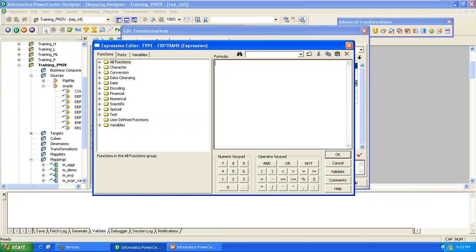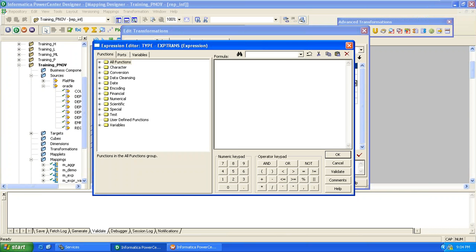So in the type, I'll be using the decode function. Based on which port do we decode? The unique thing that we can find is the GCID port. We get values for each and every combination: your employee and your job, your employee and your salary, your employee and your hire date. So your GCID values are 1, 2, and 3. Whenever it finds 1, give the value as job. Whenever it finds 2, give the value as hire date. And whenever it finds 3, give the value as salary.